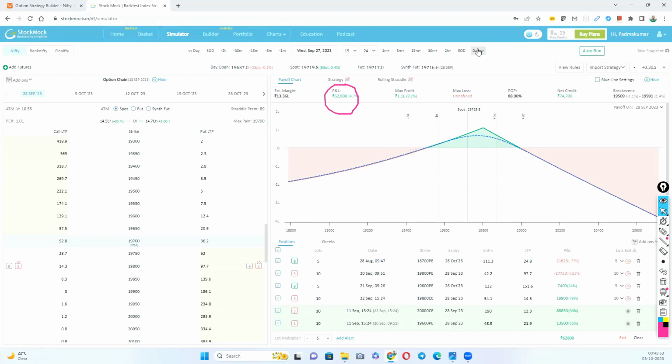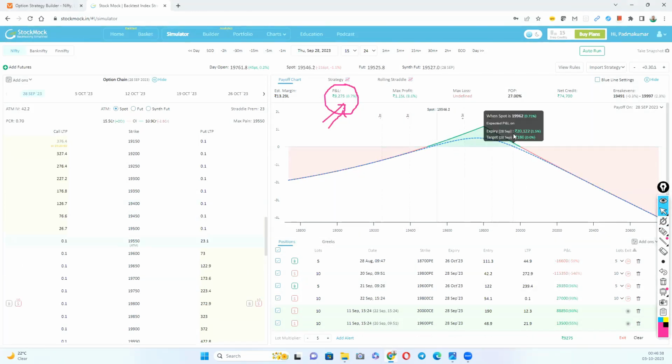Wow. So are there any changes we need to make here? The 20,000 call is at 12 rupees. We don't need to make any changes, any adjustments, or roll up or roll down. Just watch the profit and loss. Whenever we see a bigger profit, comfortably, we'll exit. Those who are worried about holding this strategy can better exit today itself, meaning on Wednesday, just one day before expiry. Otherwise, we'll exit the next day. We'll see, because decay will be there.